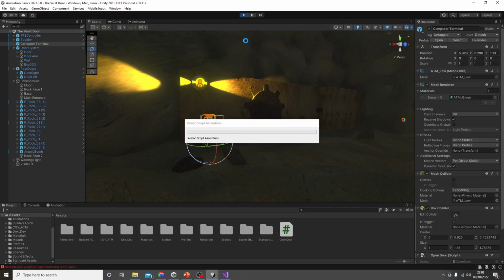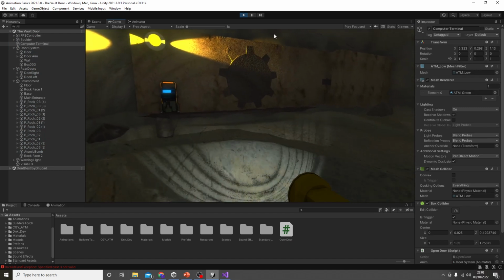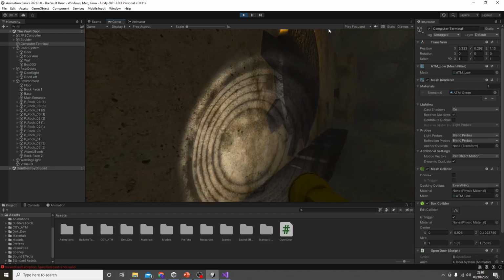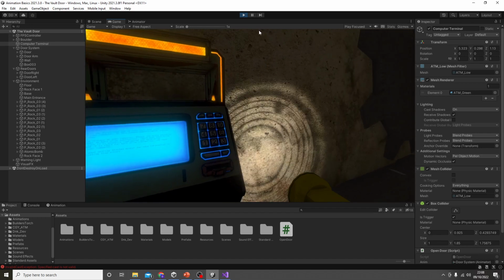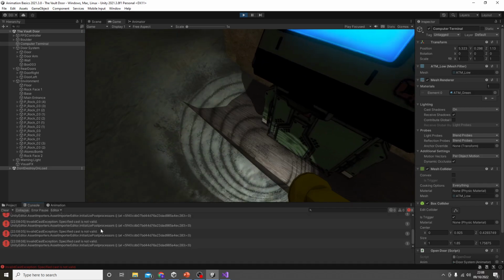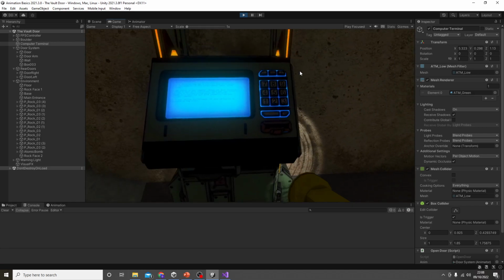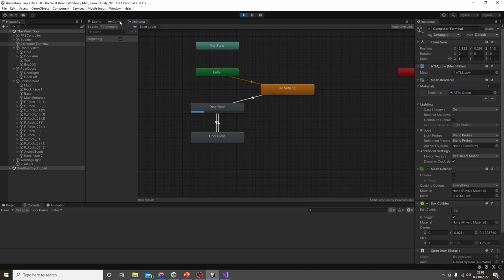So right now I'll walk over to the zone, it should remain shut. I walk into it, nothing happens. I stay in it and I press the E key. I press the E key. Well, that didn't go well. What's going on here? What's going on with my animator? It is playing door open.